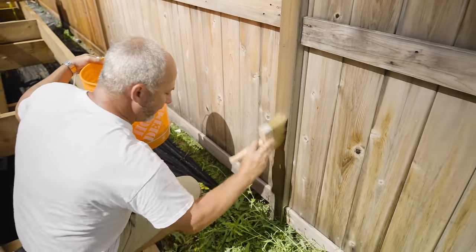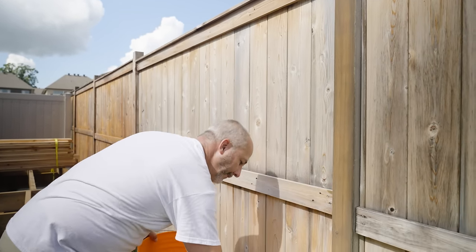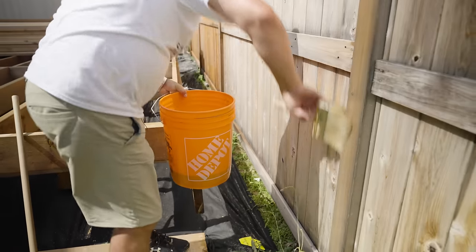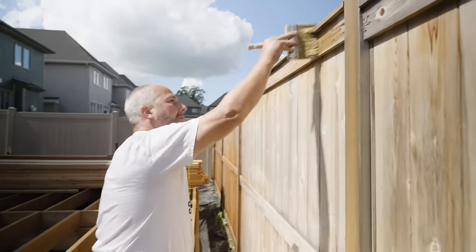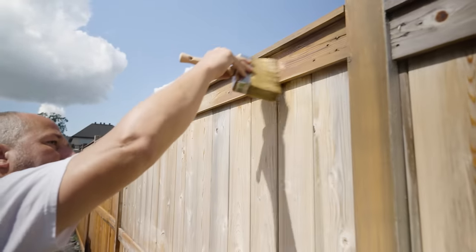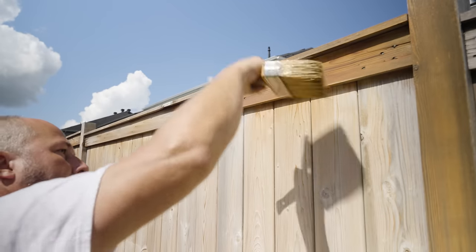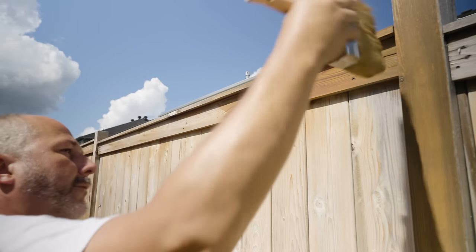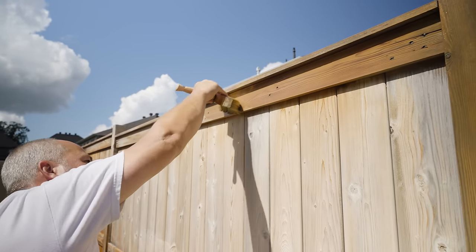Right here. Now, the best thing you can do with this product is do one piece of wood at a time. Because it's a penetrating sealer, you'll get those overlap marks if you're not careful. Whenever you're doing horizontals, use a nice and clean brush. Make sure you're watching your edge, which is down here. Again, you're painting from inside. You're not having a ton of excess product. It's not dripping all over.